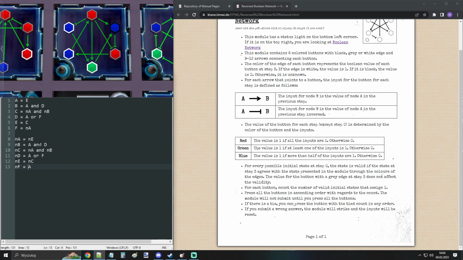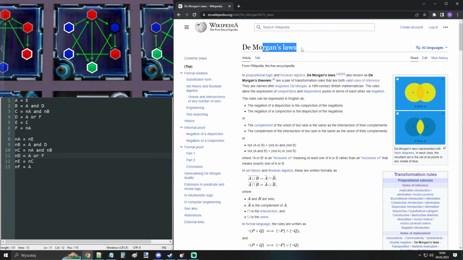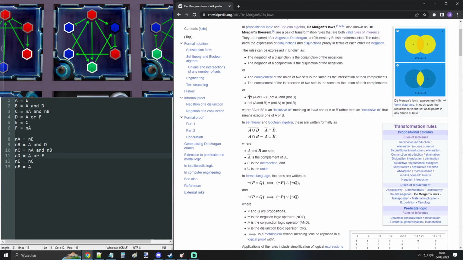For the ands and the ors, there's something known as De Morgan's laws, which say that the negation of A or B is equivalent to not A and not B. Likewise, the negation of A and B is the same as not A or not B. This generalizes to however many inputs you have. So the negation of A and B and C gives us not A or not B or not C.